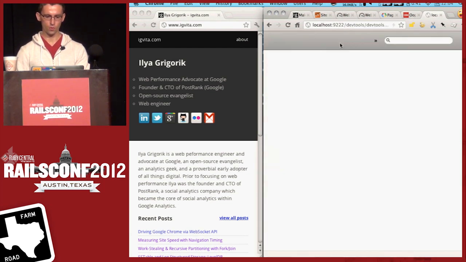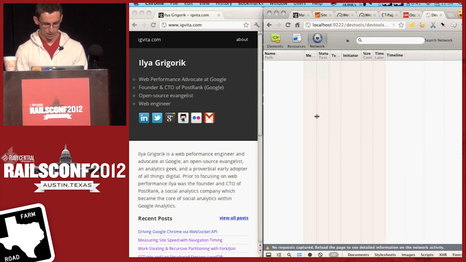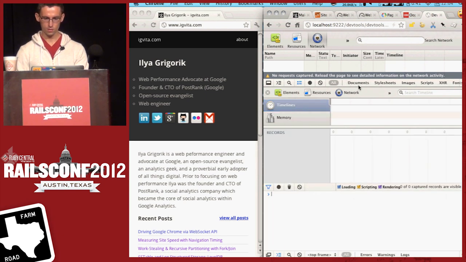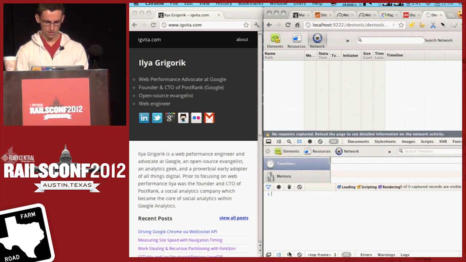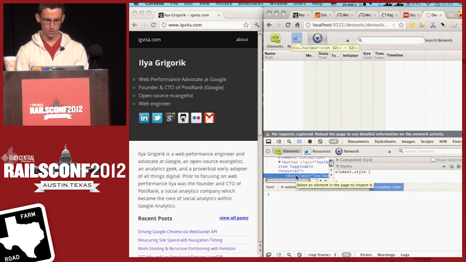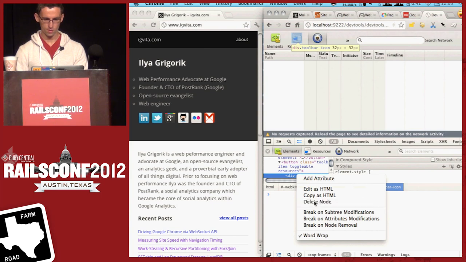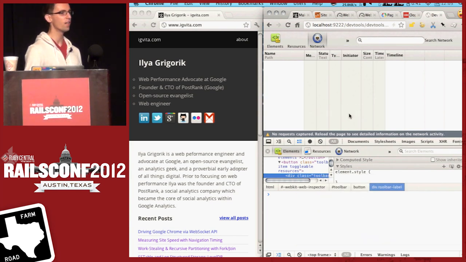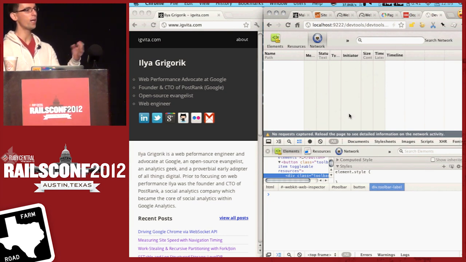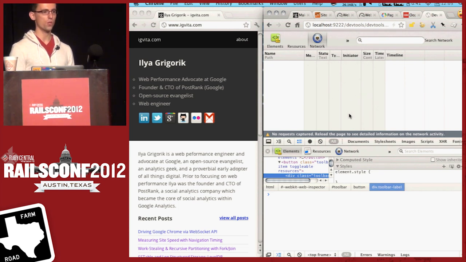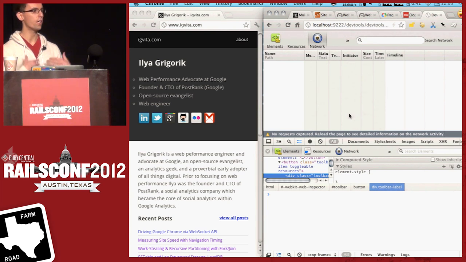Just to prove the point that there's nothing special about this, we can actually open the inspector on the inspector. And we can go and look at resources. There's the guy. And you know what? I don't like resources, so I'm just going to delete it. So there's nothing magical. In fact, DevTools is a web app. And the way it's getting this data and talking to the other browser is through a WebSocket. So Chrome exposes a WebSocket or a JSON protocol that allows you to analyze all of this incoming data.